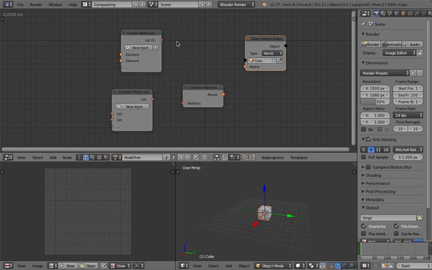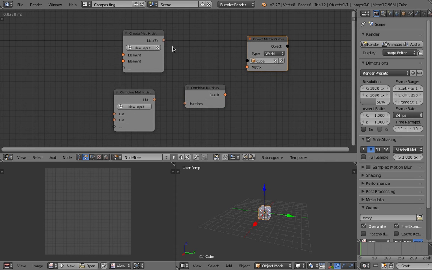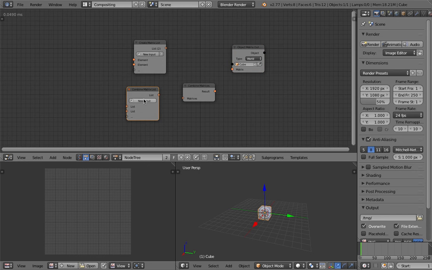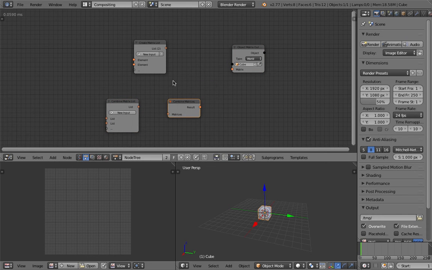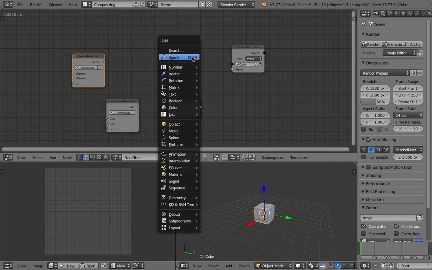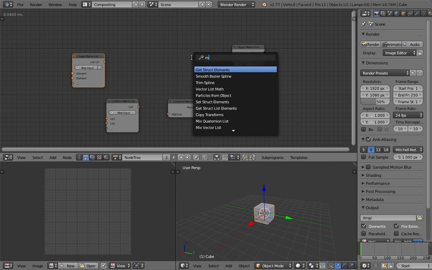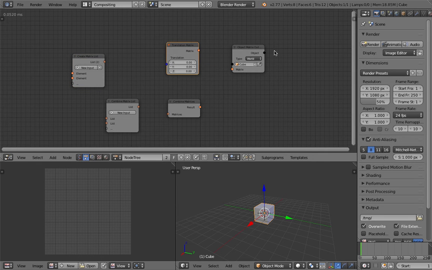And be careful. Let's do it slowly. We have our objects, and if we want to move our objects, we use a translation matrix. Okay, we can move it.